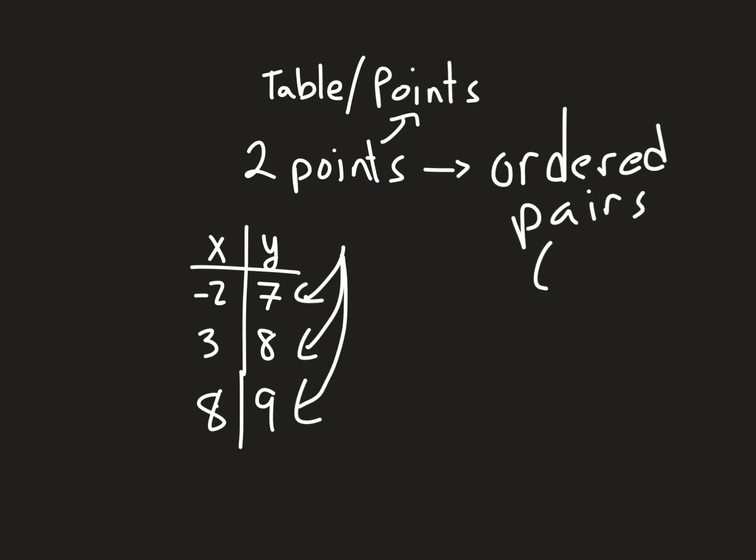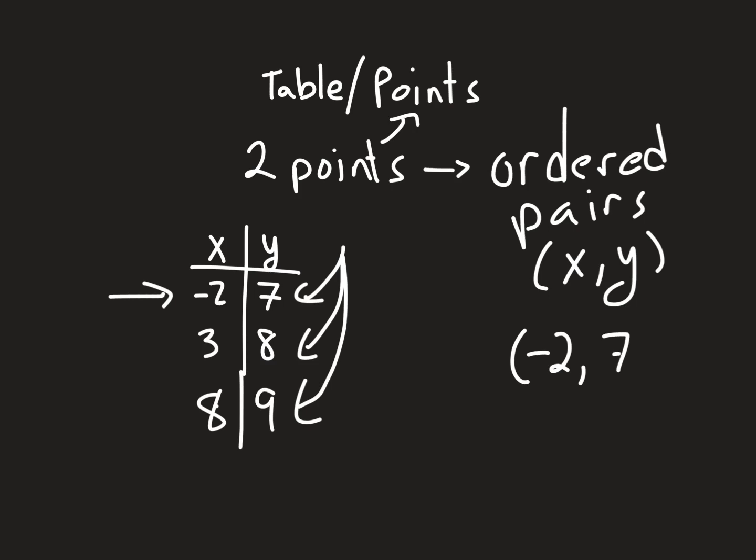And ordered pairs are what, comma, what? Anyone remember from yesterday? Okay, x, comma, y. So, do I need to actually do anything with tables at all if we understand that the table is just points, right? So, let's write these as points. Brylan, give me this first thing as an ordered pair. Which one goes first? X, so -2. Okay, and then 7.